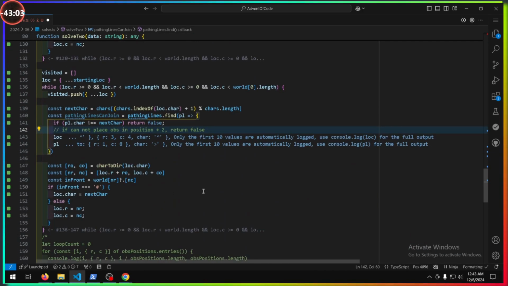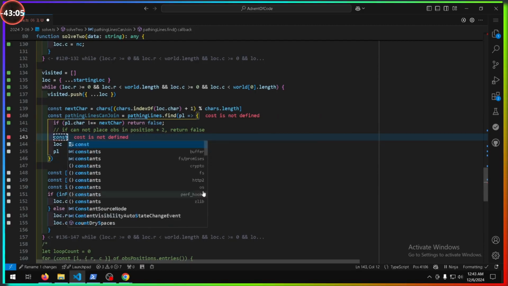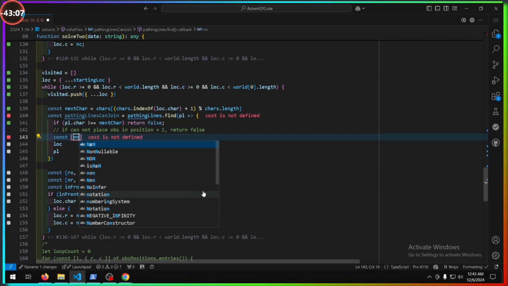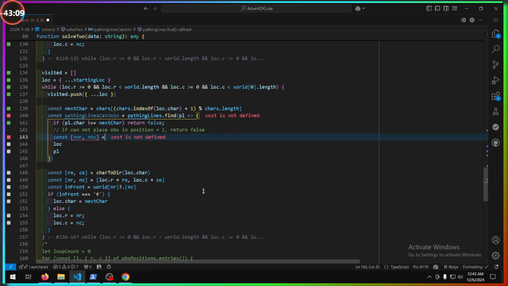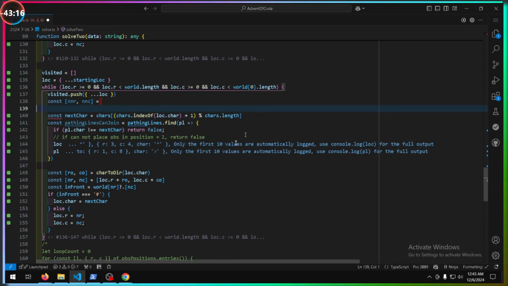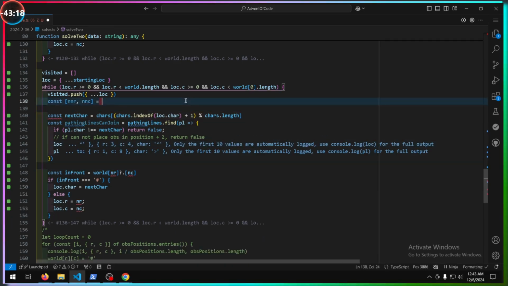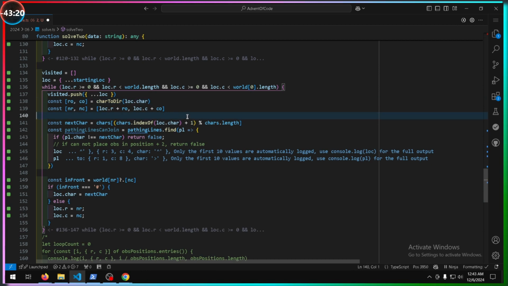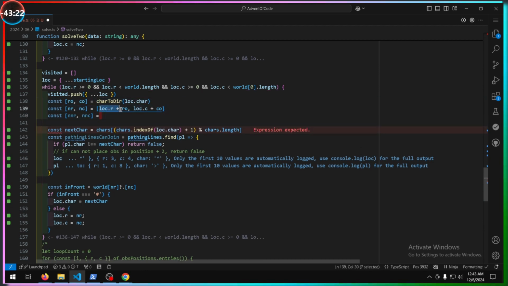That's all right. So const NR and NC. Might as well calculate that up here, which means I might as well calculate these up here. So it's this times 2 and this times 2.